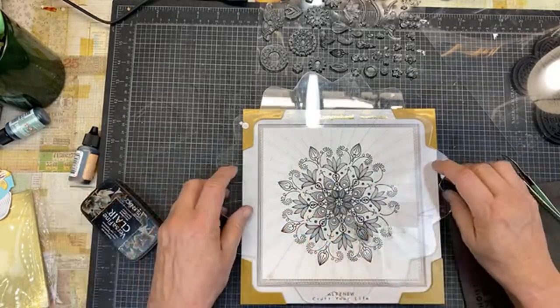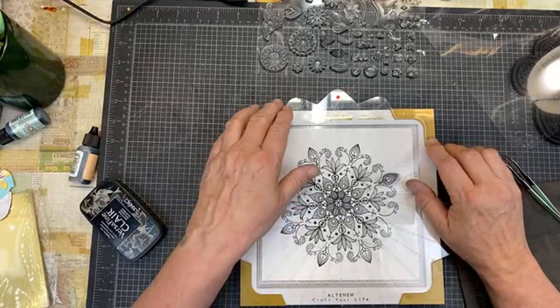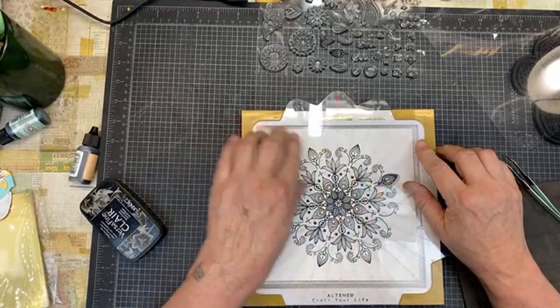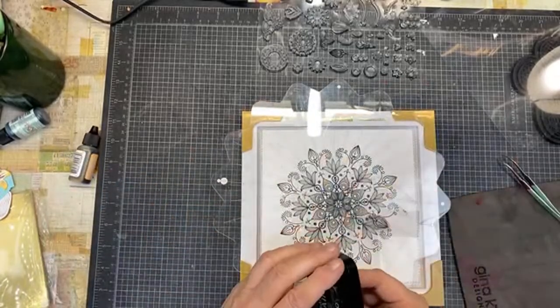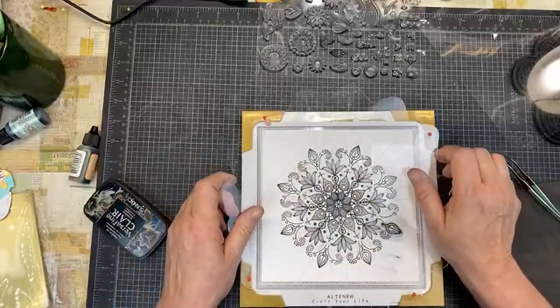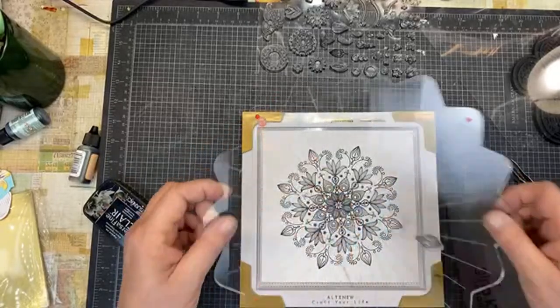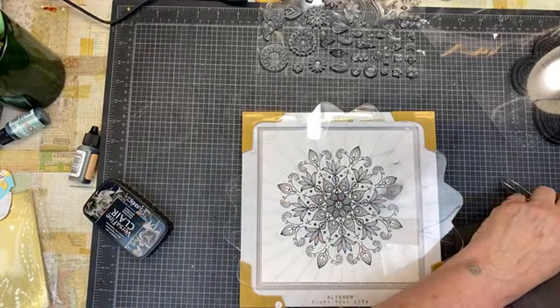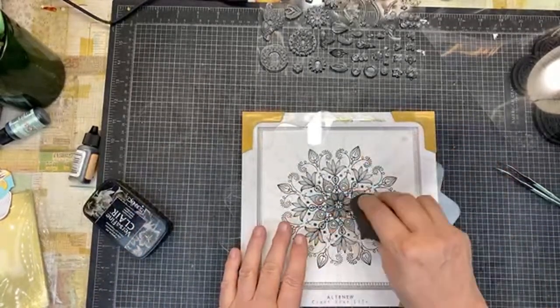Not much different flipping this thing over than opening and closing the Misty. Let's get it in the right spot. There we go. Okay. What time is it? 5:30. So that took me 30 minutes.